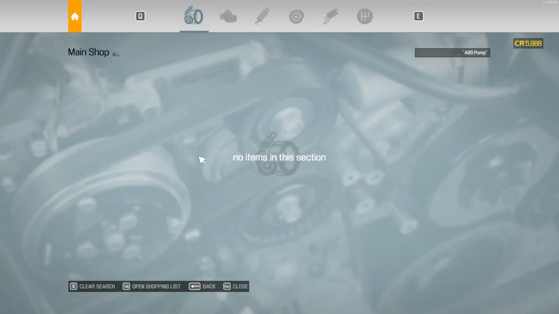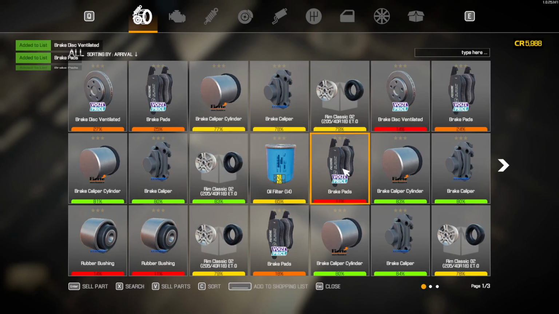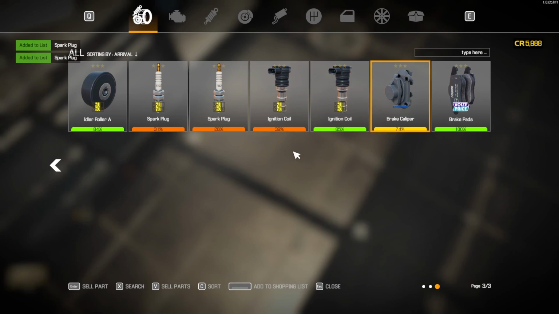Great. Well, let's get to the shopping list now. And let's remove these two. Go to home, and then inventory. Let's get these. The oil filter needs to be replaced. And the rubber bushing, I need four of those. And let's see, serpentine belt, two of these, a bunch of those, belt tensioner, timing covers, and all these are good. Cam gear, camshaft are all A-okay. And let's see here, scroll down, buy a bunch of those.